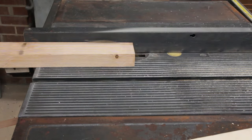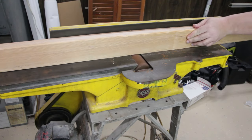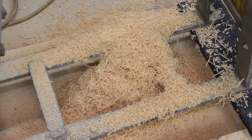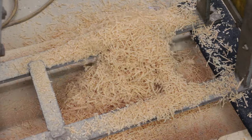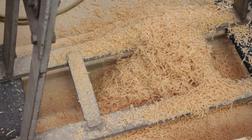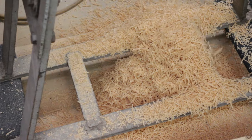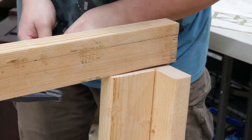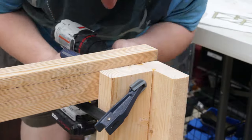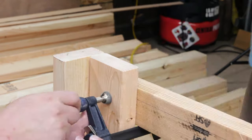Here you can see me cutting down the side rails for the top. I wanted a nice square edge so I sawed off the bevel and then ran them through my joiner. That actually wasn't the best approach — I should have just run them through the joiner first and cut out the excess that way. The craftsman table saw I had back then couldn't cut anything straight, but the new table saw I have now would be much better.